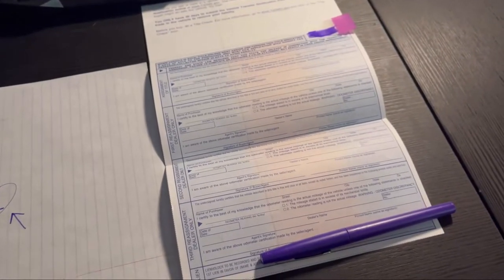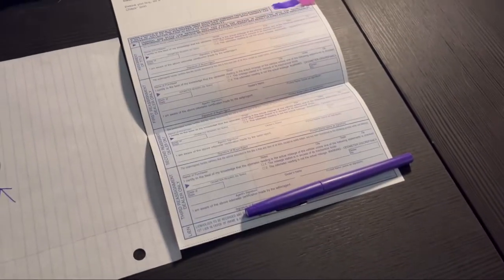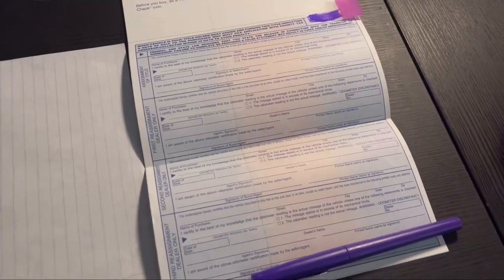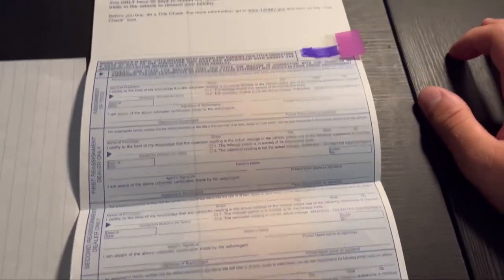What I've got right here is the title to a car that I just got back from the DMV because I just registered it a little over a month ago. I've got the title number blurred out in case any of y'all are creeps and want to see my title, although I'm not really sure there's a whole lot you can do with that.